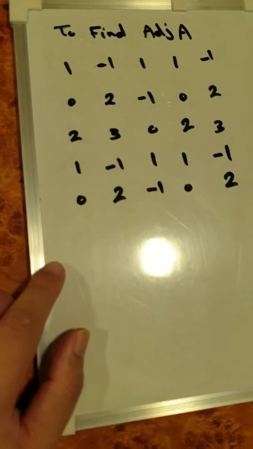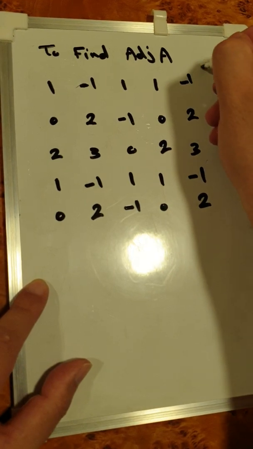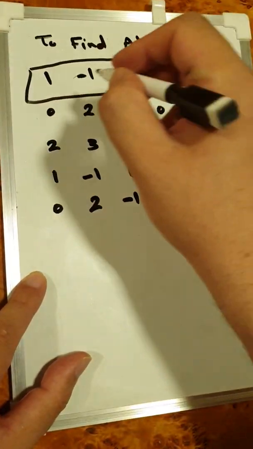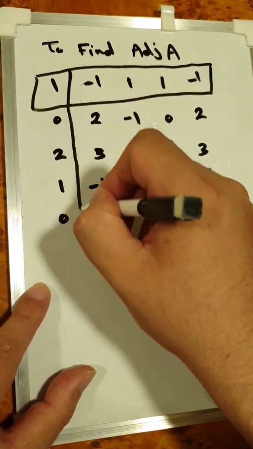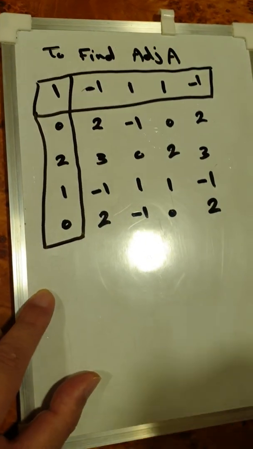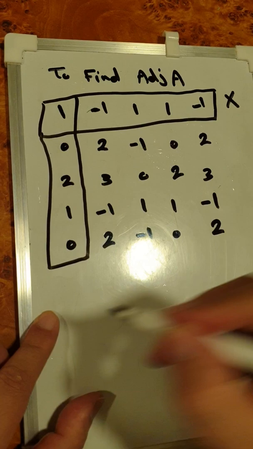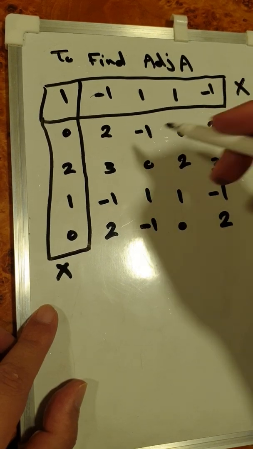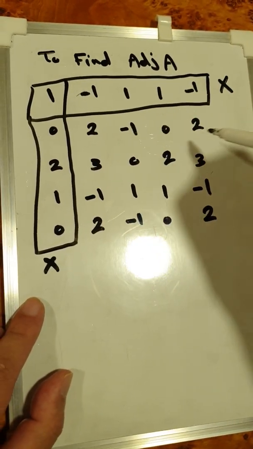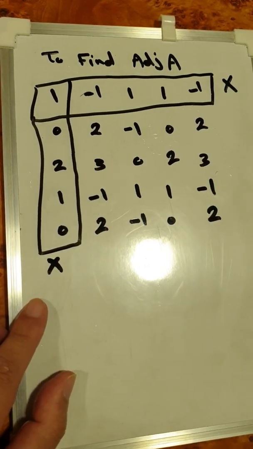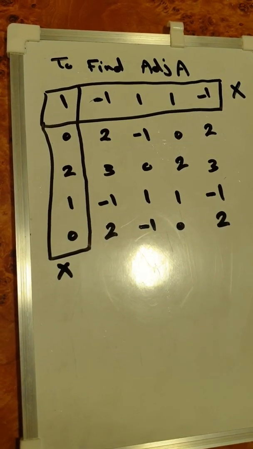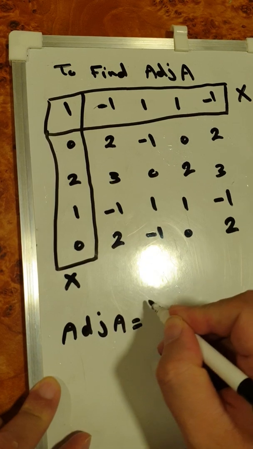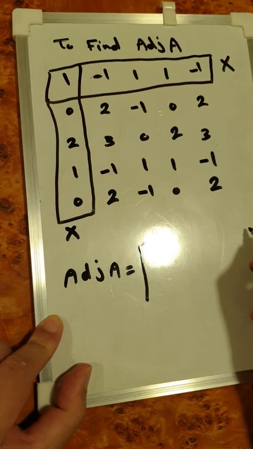Now we will delete the first row alongside the first column. This will be deleted. No need to use. Cancel, cancel. So we will construct our adjoint matrix from the remaining elements. This row, this row, this row, and this row. How? By making the adjoint matrix a matrix like this.